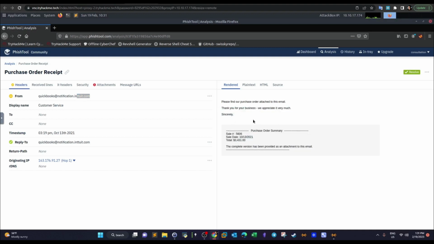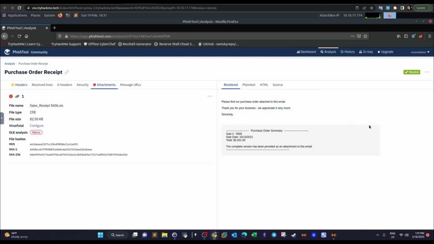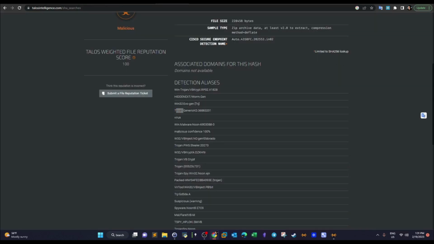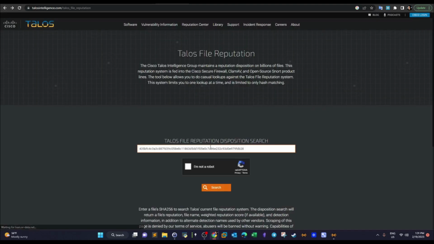All right, fine. What do you have to take a look at? As you can see, it has an attachment. So this attachment contains your purchase order, or supposedly the purchase order. It's an Excel file, and here we have the hashes. So to analyze the email, since there are no links here, the only way to find out the nature of the email is to analyze the hashes. Again, we take the hashes and we go to Cisco Talos, paste in the hash, and we search.